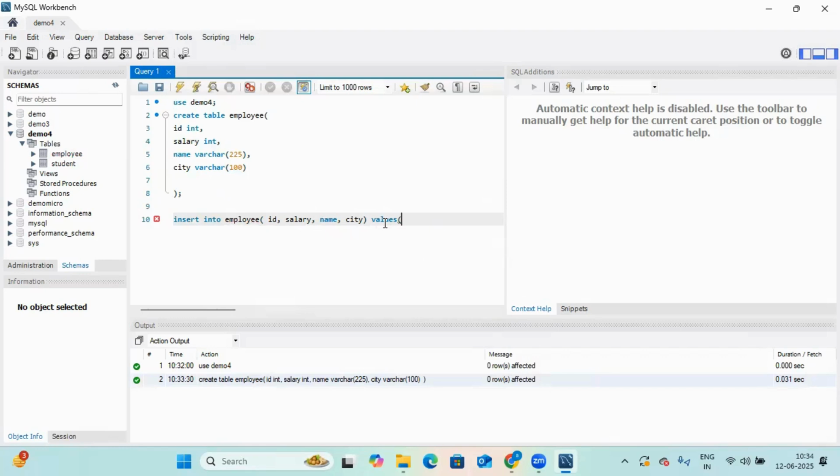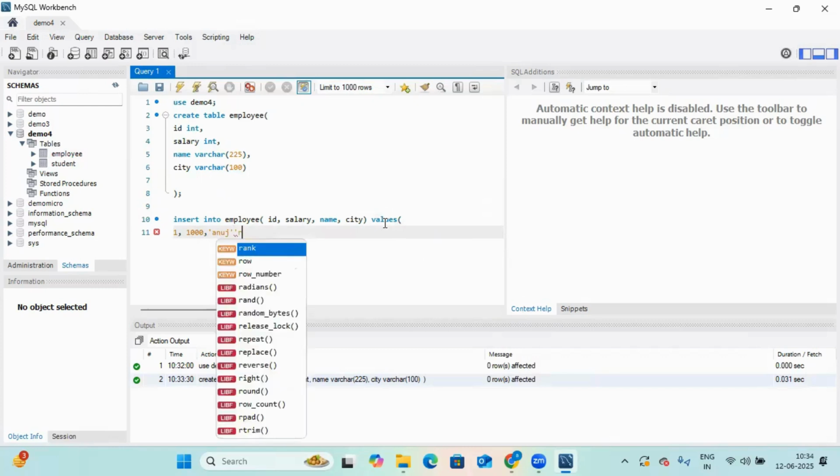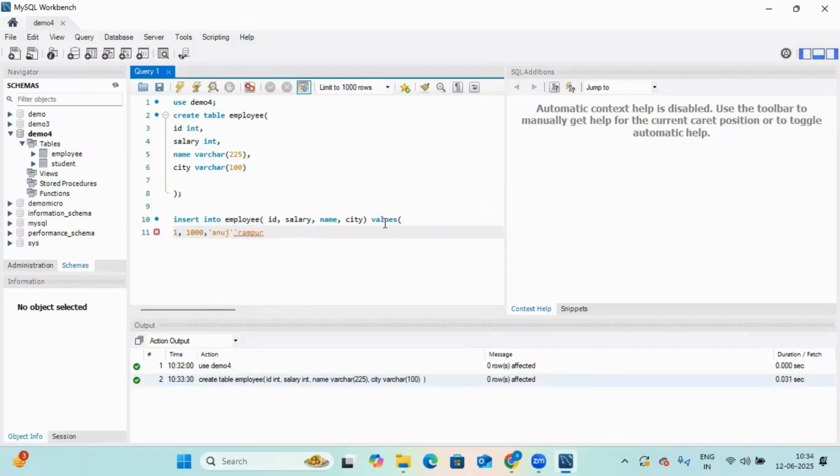I want to enter, like, first ID equal to 1, salary equal to 1,000, name equal to Ram, and the city, inside the last field, and semicolon.